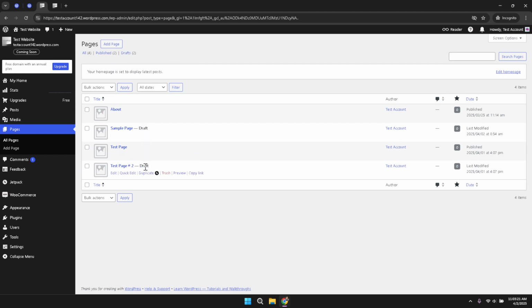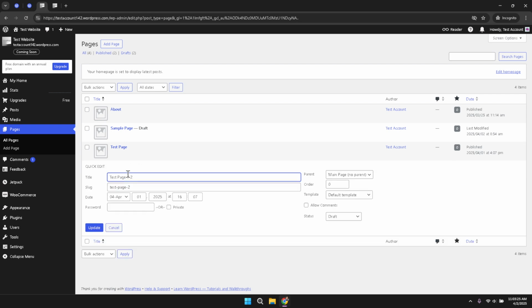After you have located the correct page, move on to editing it. Instead of opening the page fully, you can click on the Quick Edit option. Quick Edit is a feature provided by WordPress that lets you make basic changes without navigating away from the overview screen. In Quick Edit mode, you will be able to modify several important values, including the status of the page.